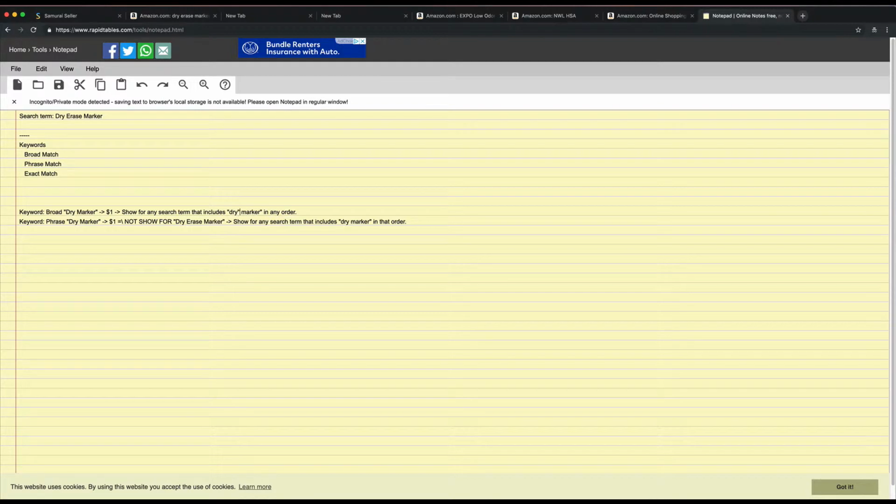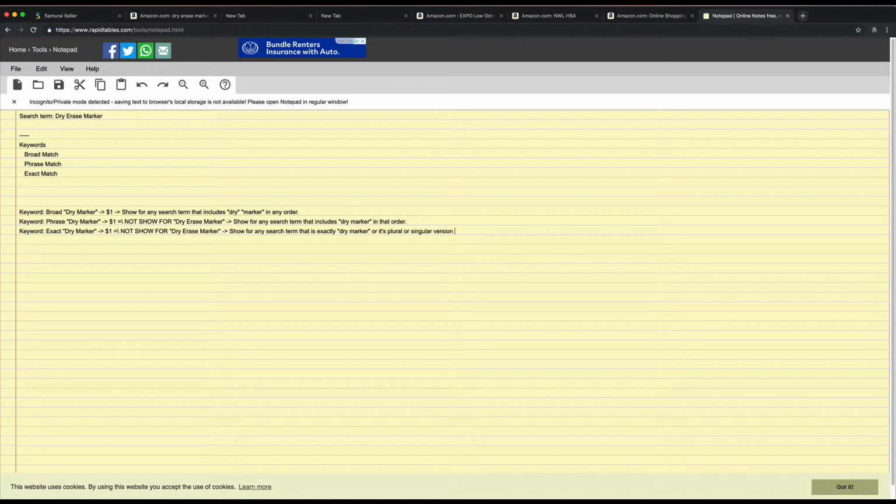So dry and marker in any order. Okay, and exact, dry marker would not show for dry erase marker because exact is only for any term that is exactly dry marker, or its plural or singular version.